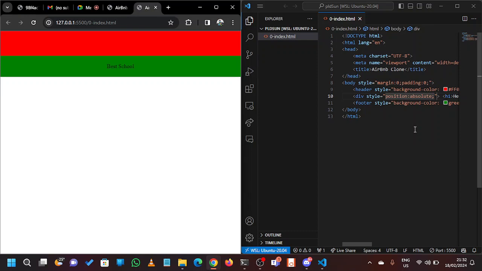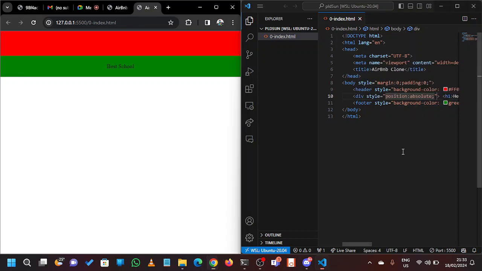According to what I've seen, whenever we use position relative, at first the element is situated normally within the document. But then when we include relative, it allows us to move the element to the top, the bottom, the right, or towards the left. That's what I've gotten.